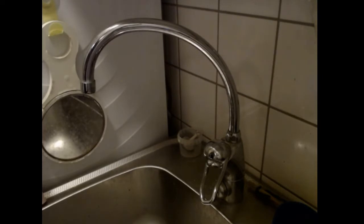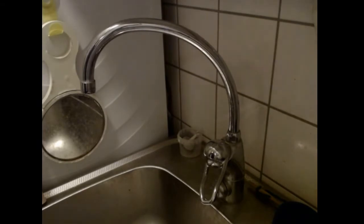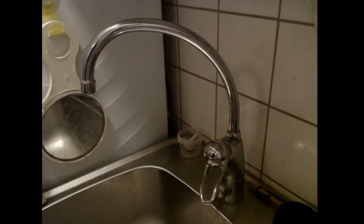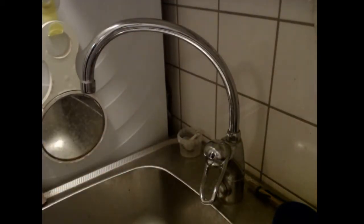As we can see, the faucet is very shiny. The first thing to notice is that we can see a reflection of the world around us in this part here — you can see my hand waving, both as a shadow on the wall and as slight movement on the faucet. We can also see there are actually two light sources reflected: one up here and one down here — light coming directly from the ceiling into the faucet and bouncing back into the camera.